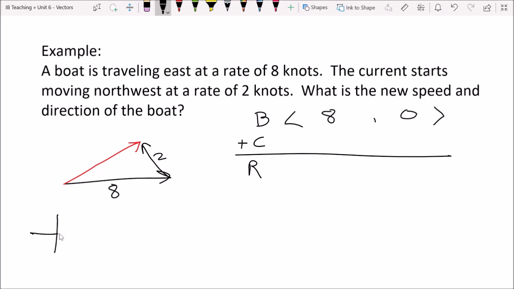I'm actually going to draw the current vector also sort of on a compass over here. It's going out to the left like that. And if it says northwest, let's assume that it's halfway in between north and west. So when we go to write the vector for the current, we'll have to use a direction angle. So let's practice writing this out the way we learned a minute ago. Like we learned, I believe it was r equals magnitude of v, i cosine theta plus j sine theta.